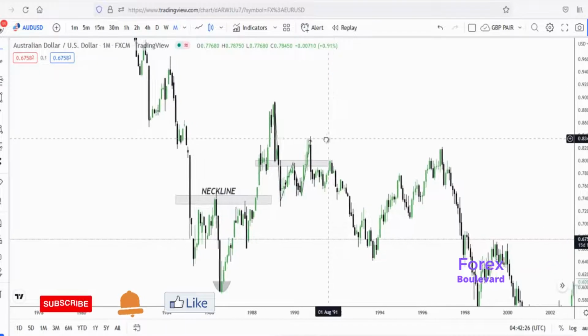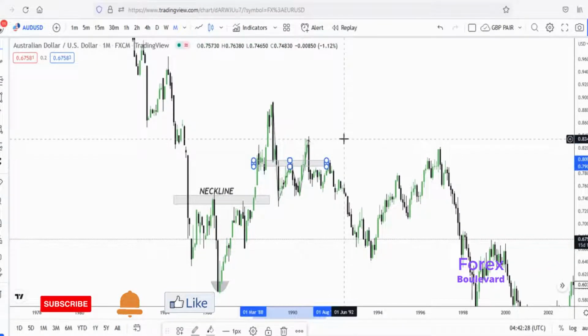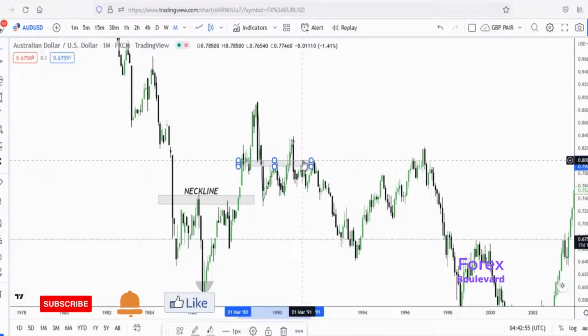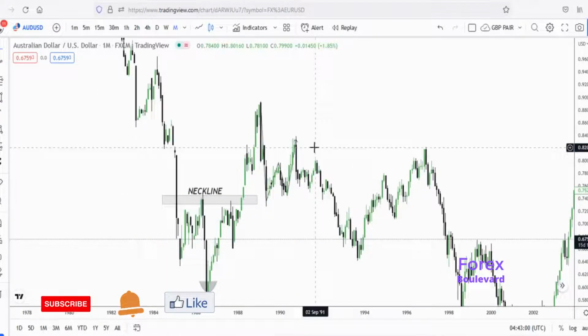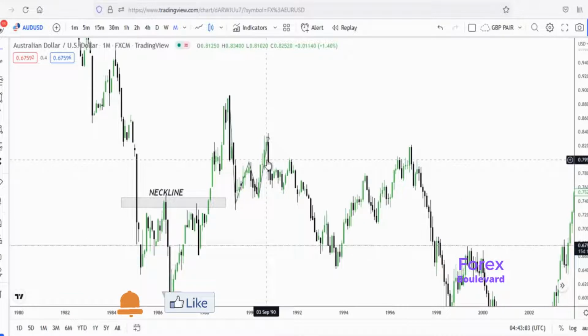And mind you guys, you're not just trading chart patterns. You also have to apply other things like trend lines, and other strategies like Fibonacci. Apply a Fibonacci tool and everything you need to apply, but you just don't trade chart patterns. You mix it up with other ingredients like we discussed in the past. When it comes to trade entry and how to analyze and enter the markets, we'll talk about that in other videos, but for now we're just talking about chart patterns.